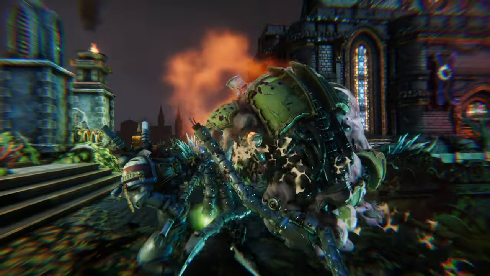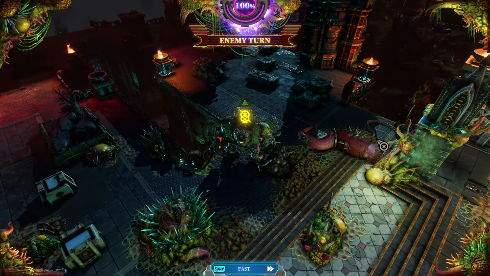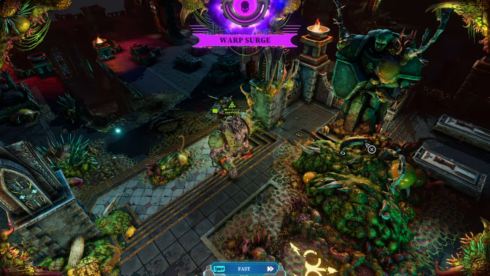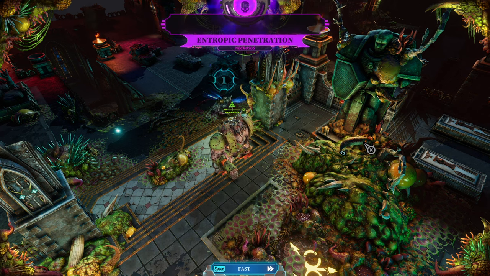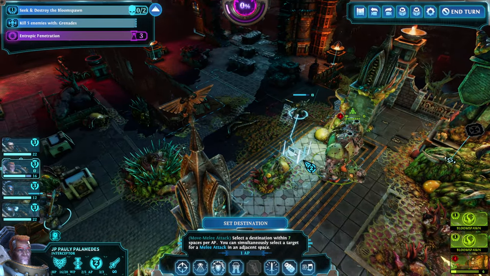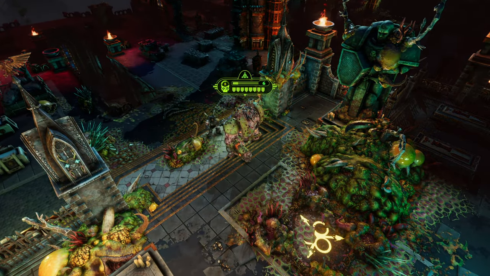Disable the weapon. Okay, maybe if he moves, we're going to get... Well, so much for that. That was relatively moderate damage. I was afraid that he would completely wipe the floor with us.